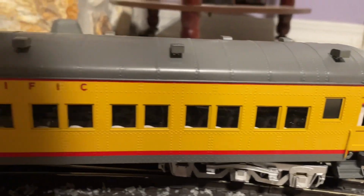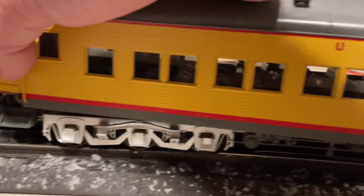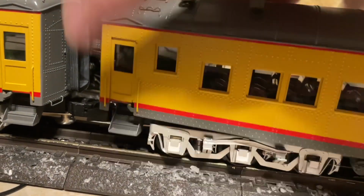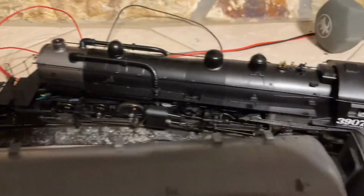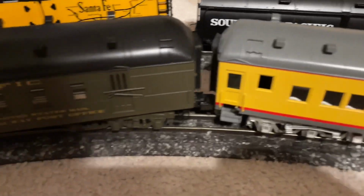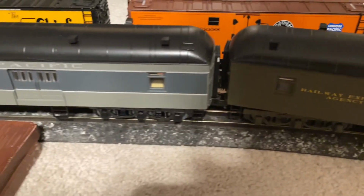These are all brass Harrimans, really cool. And on one end, the doors actually open, and these drop plates lift up as well. We're also going to run this reefer train with the cab forward, so that'll be really cool. You get to see the cab forward with a consist. So here's another Harriman coach, and then we have a Harriman RPO, and then a Harriman storage mail.